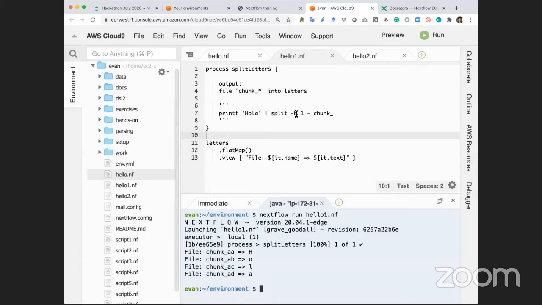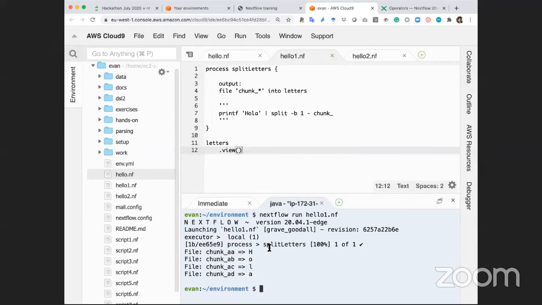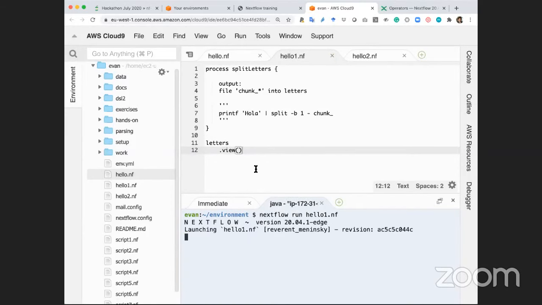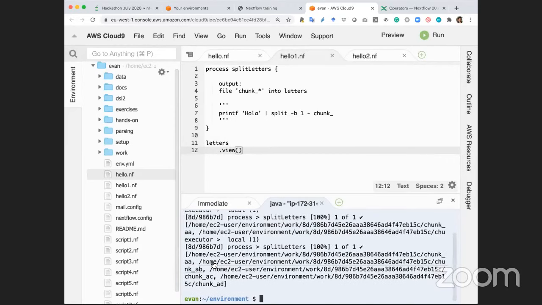So now this is splitting based on 1 byte, so it's splitting into each character. We created in this step 1, 2, 3, 4 files. Those 4 files were then flat mapped. We'll see this tomorrow, but this is essentially making them flat for each object. And then we can print the contents of that. So another way of writing this, if we just wanted to see what was inside that channel that we've created, so creating a channel, 4 different files, we can see the files themselves by just doing a view on them. And we'll see that there was 4 files here inside this working directory, which got ran.